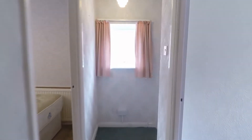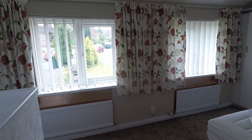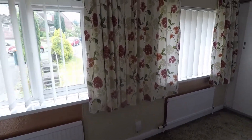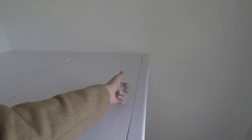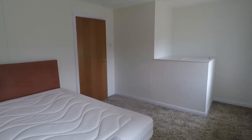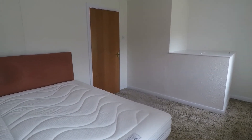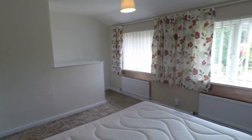Last but not least we have the master bedroom, overlooking the front of the property and spanning the width as well. We have double aspect windows for natural light and some built-in storage to the side, with additional built-in storage over the stairs and the stair box — good use of the space. As the property has a downstairs bathroom and the master bedroom spans the width of the property, you could potentially have a conversion here, adding an ensuite or converting a smaller bedroom into an upstairs bathroom — whatever best suits your needs.